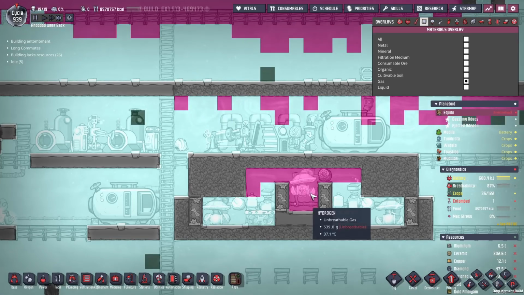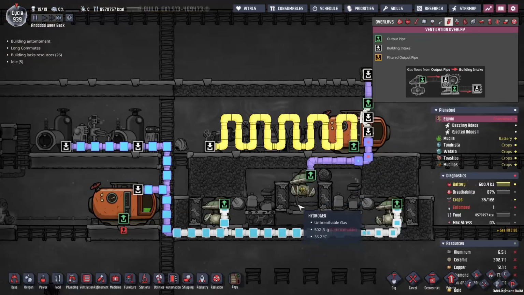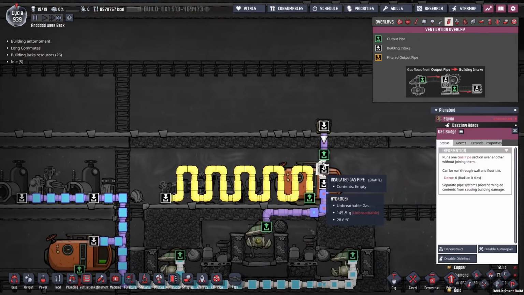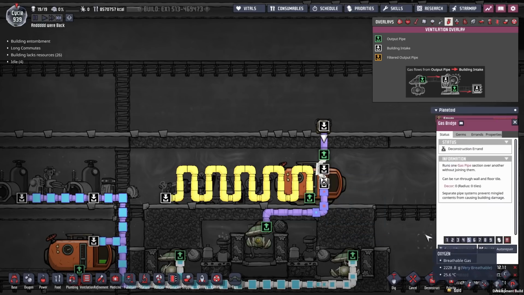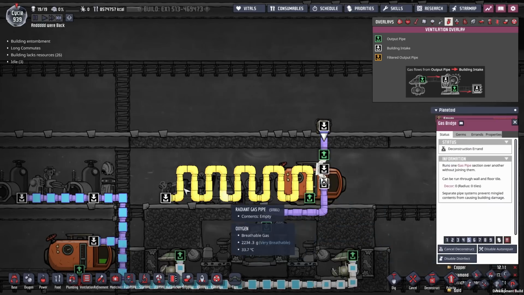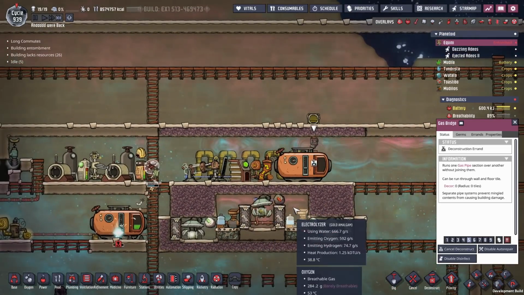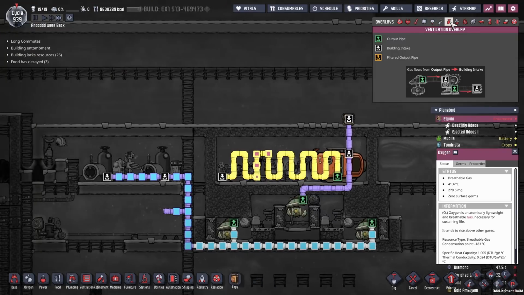And done. Perfect. Right, we have a perfectly even system. And that means we can get rid of this tank. We don't need that anymore. We can also get rid of this bridge. This gas bridge is no longer necessary. We're going to plug that into the system, and then the hydrogen will power this whole thing. Well, maybe not immediately, but soon enough it will. That's our little system set up.